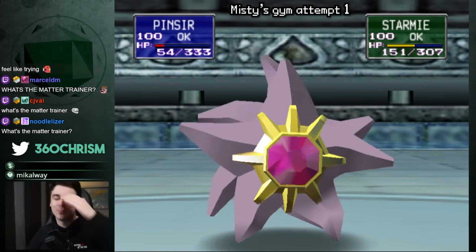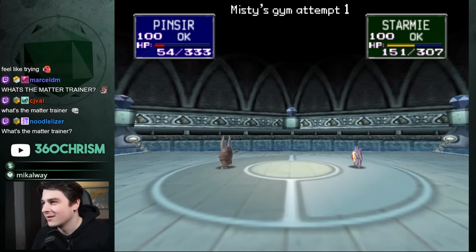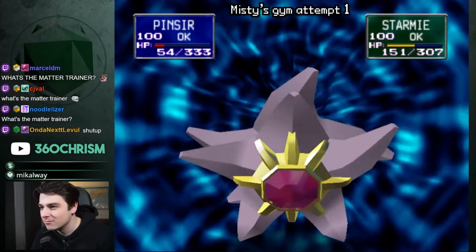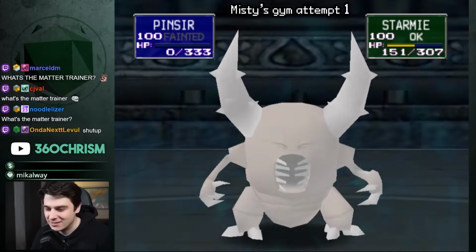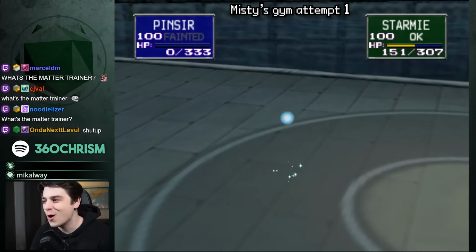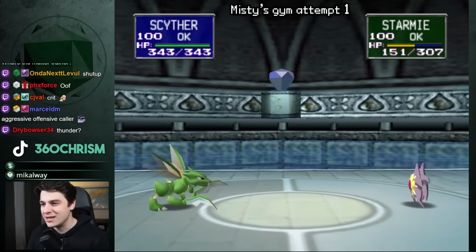No, I can't. Pinsir does more damage than Scyther. I need a miss here. Please. And the weak spot. Oh, is it down and out? No, dude, Misty already is going to be so tough. I have to Double Team. I need a setup.